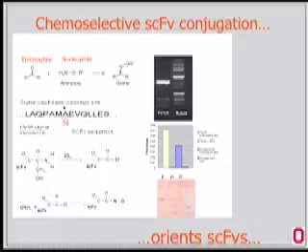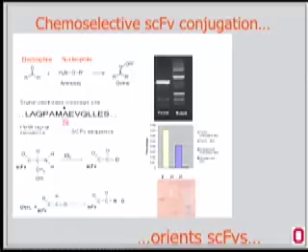And one of the things that we discovered early on when we were playing with these proteins is that if you put an N-terminal serine at the beginning of a polypeptide sequence, and then you expose that polypeptide to mild oxidation, the serine is converted to an aldehyde, which provides you now with an electrophile. And so if we derivatize the surface with the SAM that contains a nucleophile, it now becomes possible to do oriented deposition of your antibody fragments.